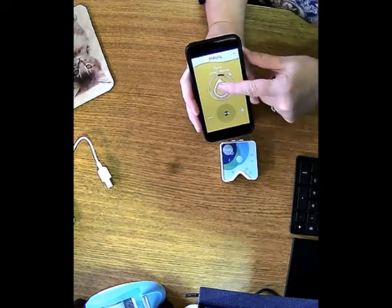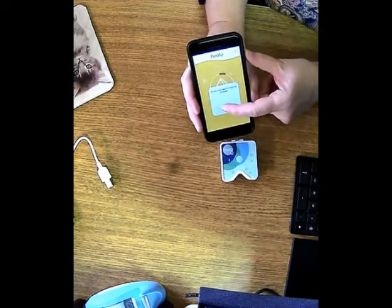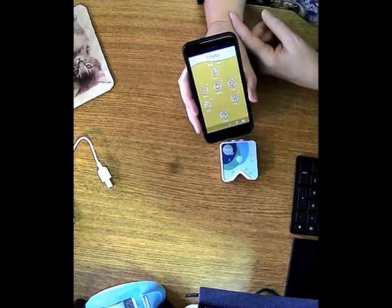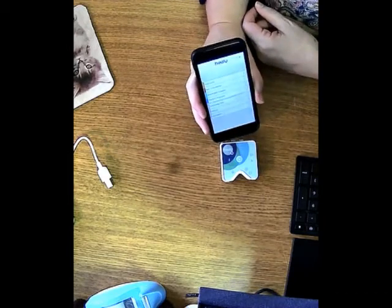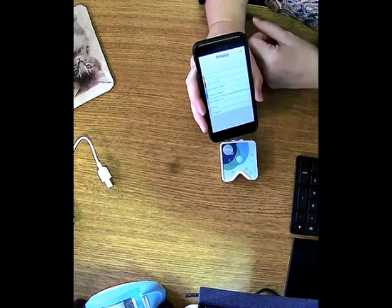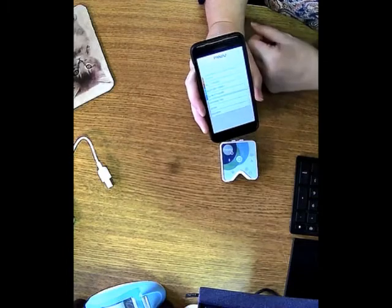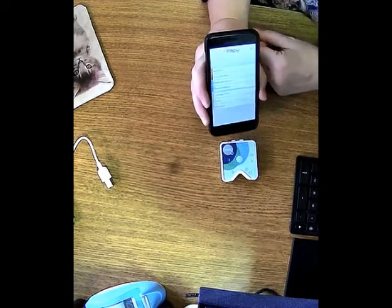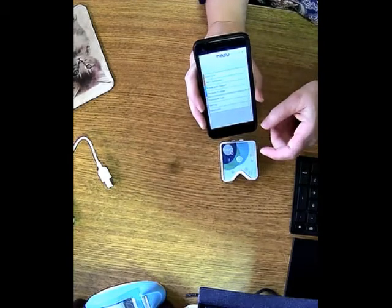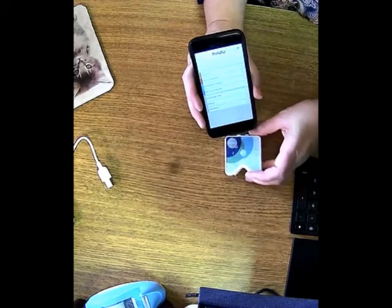But if you want to do something different, you tap it, hit the X, it'll ask you, do you want to close out? Yes, I do. And then it'll bring you back just to your menu, which if you click here, there's your menu. Okay, so you've got all of your programs here, your bioenergetic boost, your pain, and the gold. Okay, all right, so I wanted to mostly show how to set up your Healy, the first steps, and then also how to be running an app and having it close.